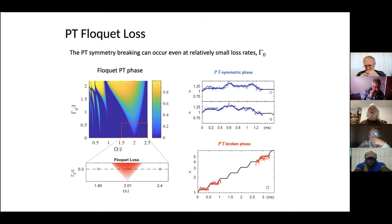So basically, this is showing that experimentally this can be done, and this allows us to easily scan over a range of frequencies, but keeping the loss low. And that's important because if the loss is high, like if we were doing a static experiment, we would need the loss to be almost on the order of the coupling, and it would be very hard to observe things in the PT broken case then. But in this case, we can have a very low loss compared to the coupling. As you see, it's actually 0.2. And we can scan and enter the PT broken phase and actually come back out on the other side as we increase the coupling. So that's sort of the value of doing this.